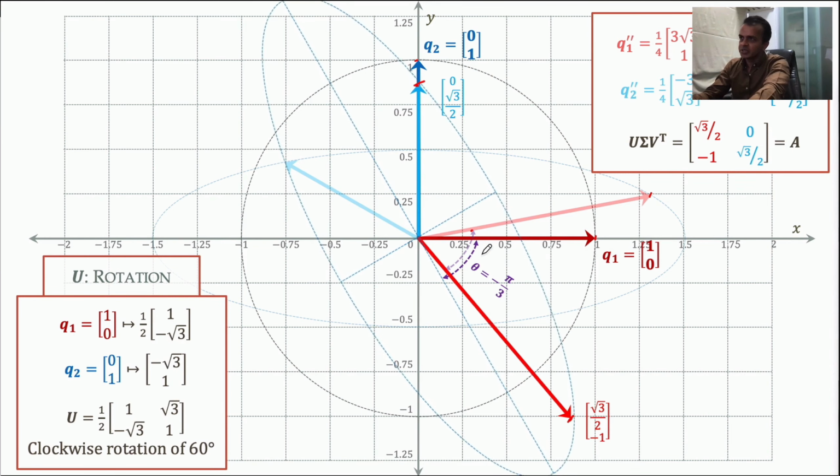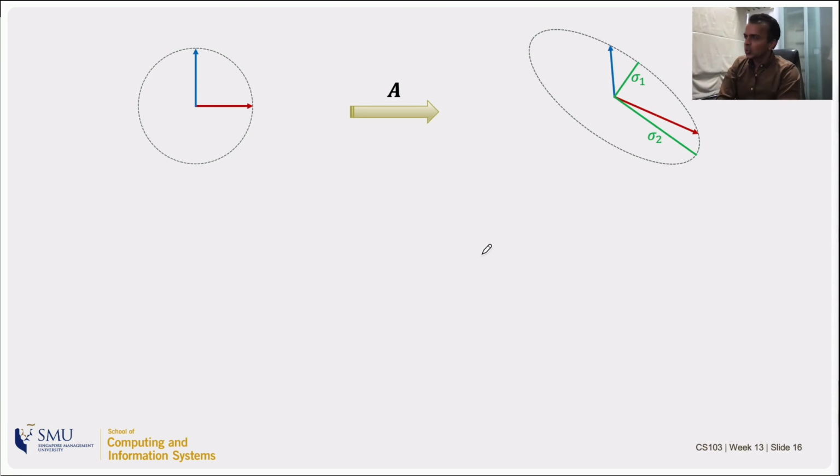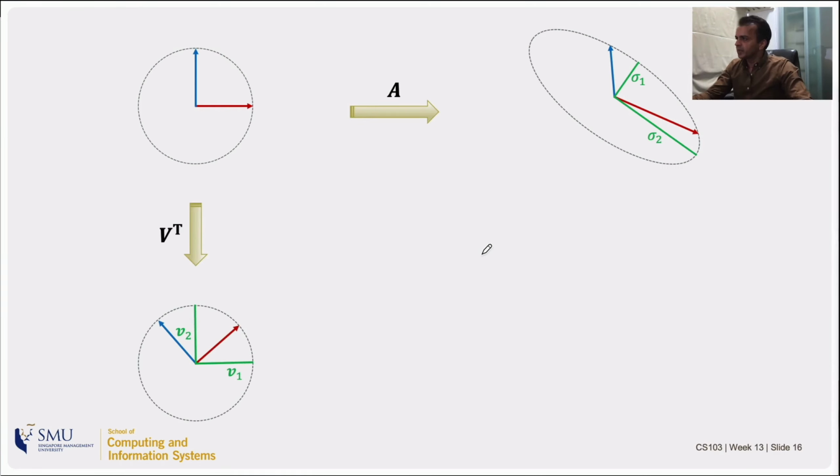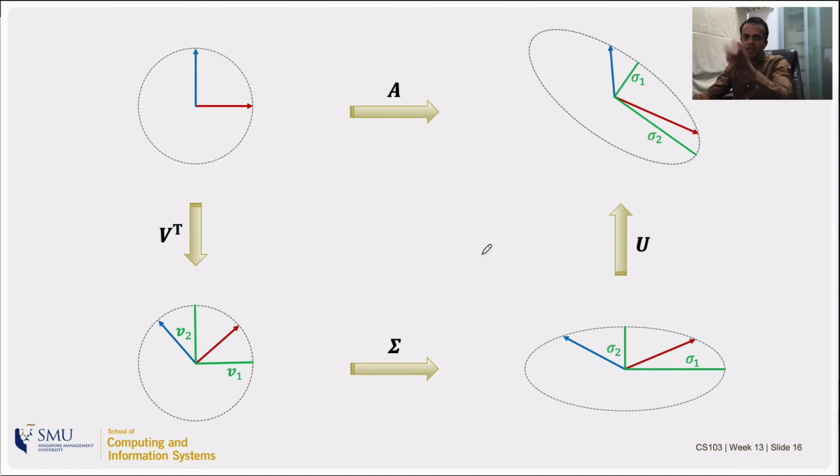The vectors whose tips were on the unit circle are now with their tips on the ellipse here. Now, just to summarize what's happening here, if you just apply the A matrix directly and try to figure out what it does, it takes the unit vectors and gives you some ellipse as shown here. And if you decompose it, then you can see that it's actually a rotation followed by a scaling and then followed by one more rotation. Much like what we saw in the spectral theorem interpretation of a real symmetric matrix, but this is for a general matrix that cannot be diagonalized.